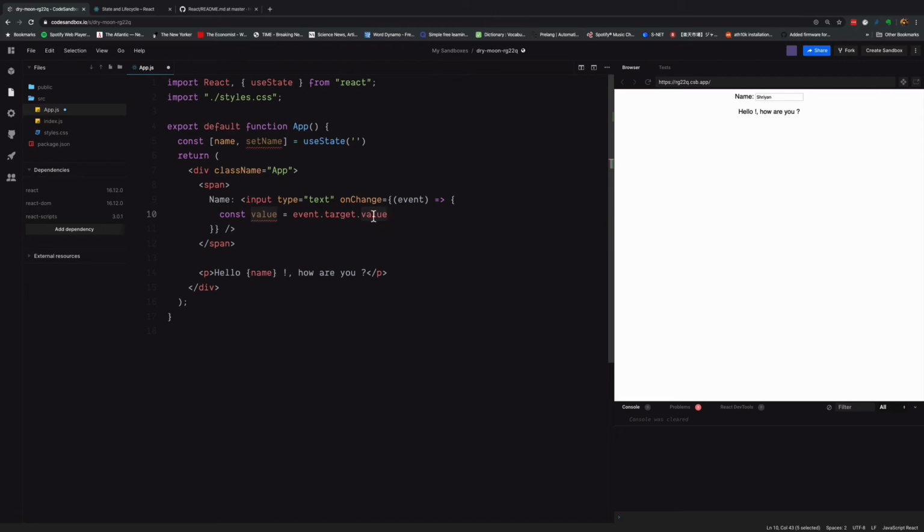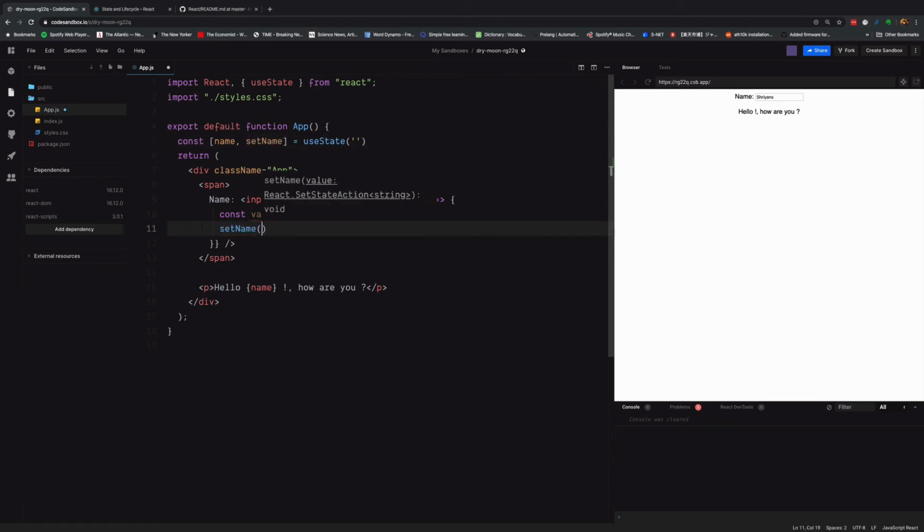For example, right now it's just my name here. This is something which you do always in normal JavaScript. Even if you're using jQuery or whatever you're using, you would still be doing something similar to this. Now I can go and say set the name to the value you are getting out of the input box.